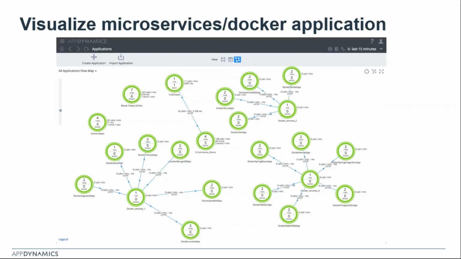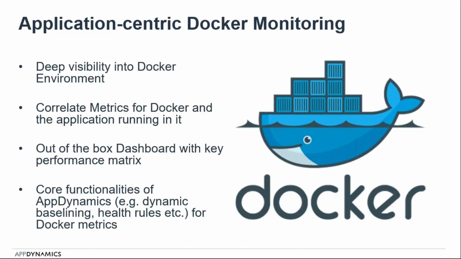Actually, this is a snapshot of our demo environment, where the services that we have are running on top of a Docker environment. Many of our customers are going in this direction, and you can very easily visualize them. Seeing how your services are connected and getting visibility into it is really key. And then you can visually see that if there is slowness anywhere, some of these green circles will turn yellow and red, and you will get alerts, and you can go troubleshoot. I will not necessarily go into that detail.